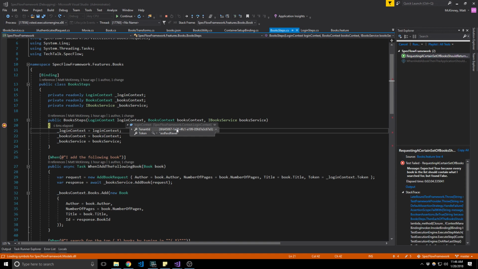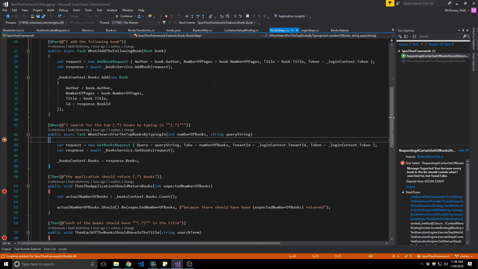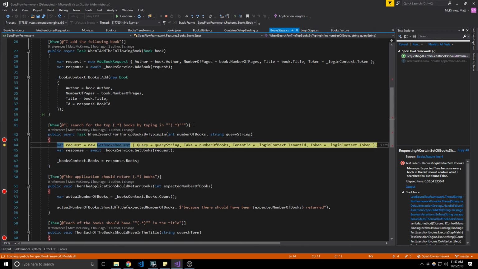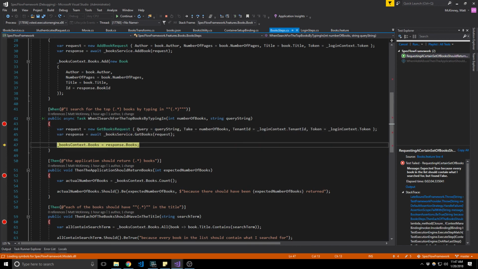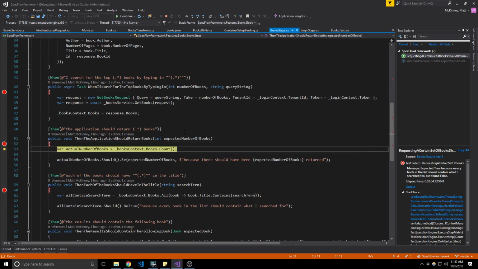And then it also injects the book service, the implementation that I registered with the container, before hitting my step. So here is where we perform the query, and we're making use of our state as well as whatever we passed in the step. Set the response on the books context, and then we can perform our assertions.